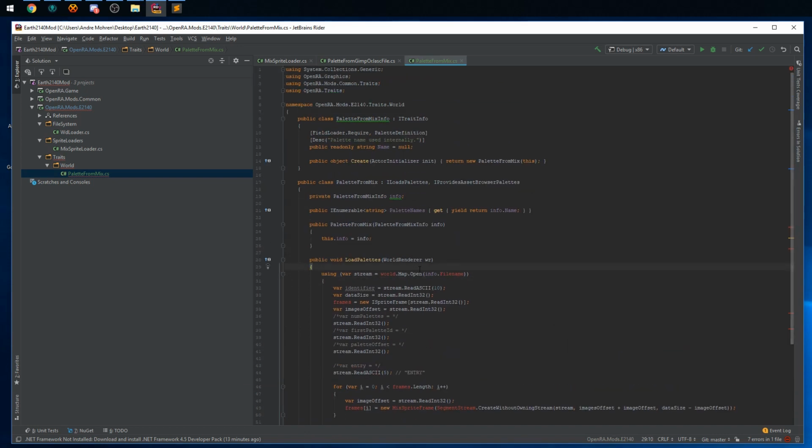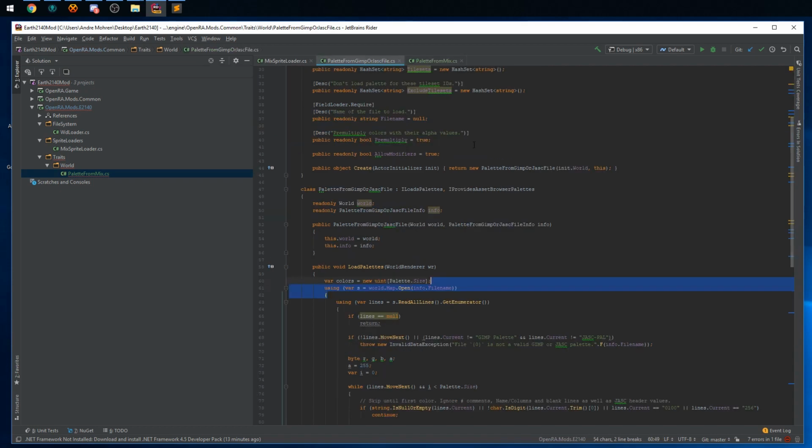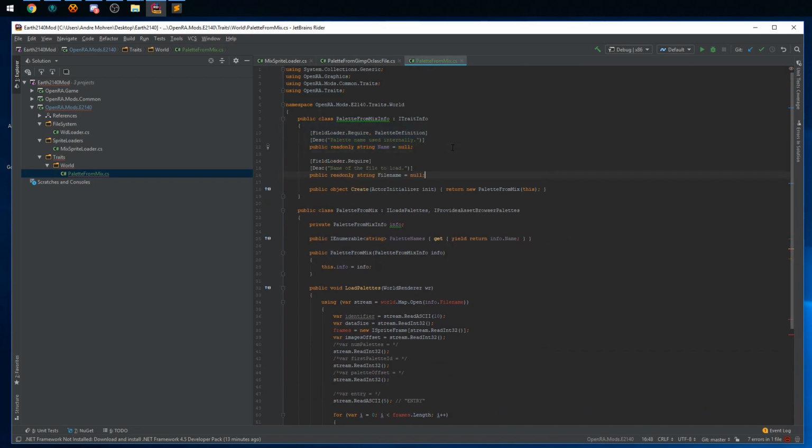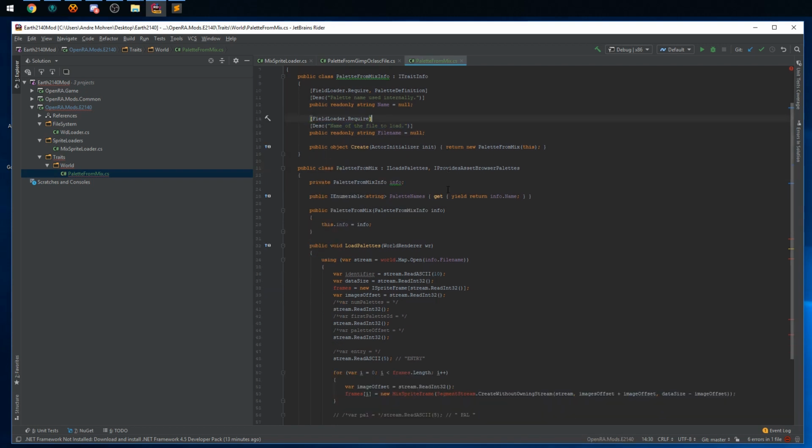Okay, the next thing it needs is basically, which file do we want to open? This is a parameter we actually need to name when we add this palette type to the world. So if we basically say we want to add palette 50 to the world because we want to use palette number 50, then we need to name it. So for now, we will basically copy this because this is the file name. It's always, as again, required. And yeah, I could have typed this, but now we have the nice description and the required already there. So I don't need to retype this.